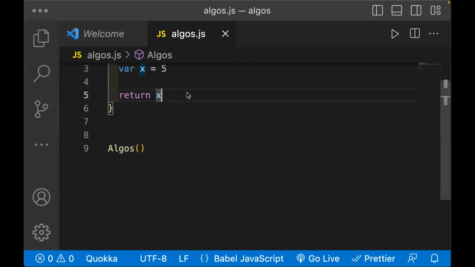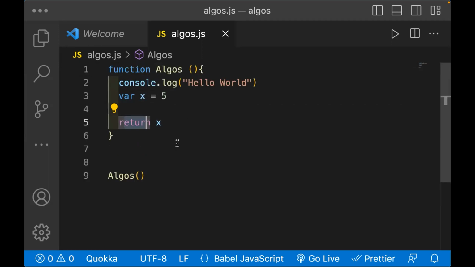Starts it over, or what do you mean by that? Like it returns it back to the top. Yes, it exits the function, right? You're right. And it does one other thing here. What does it do when I say return x specifically? Holds the value of x. Okay, it gives us the value of x. What does it give it to? It gives it to the function. The return is equal to the value of the function.